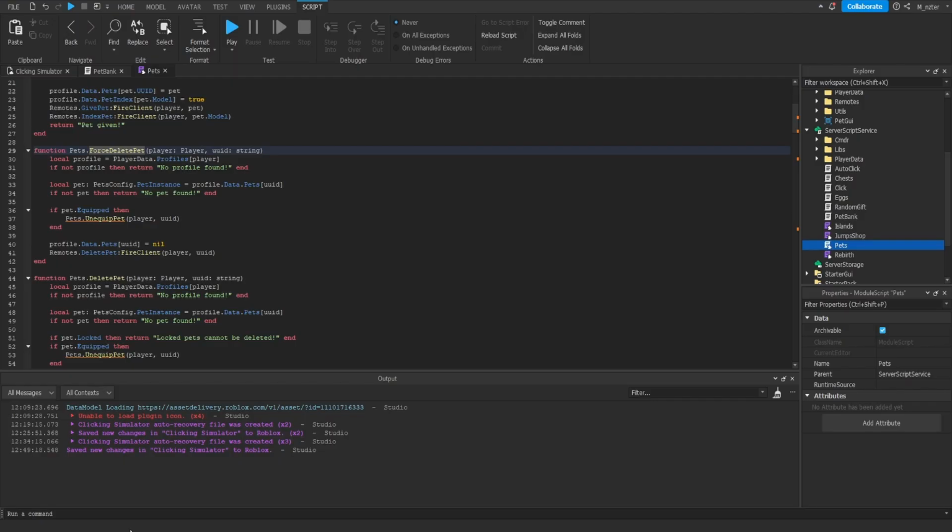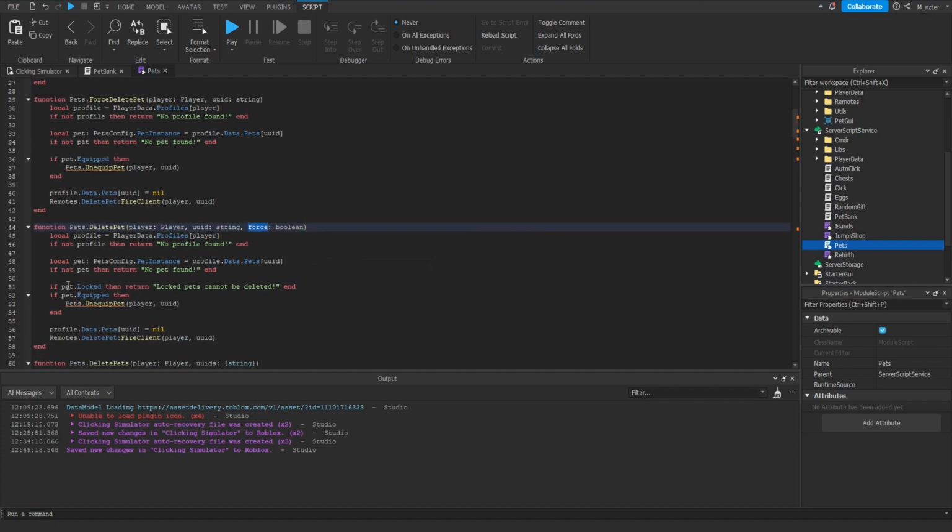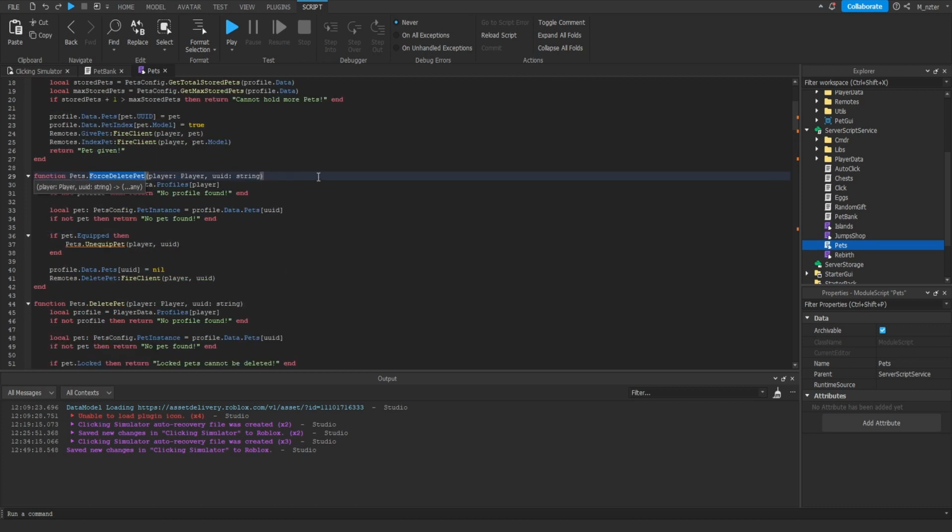There's many different ways to do this. We didn't need to recreate a function. We could have even added an additional argument onto this function by saying force, which would have been a boolean. And based on this force argument, we could have made a change right here as well. There's so many different things that we could have done. I just felt like going with this function was one of the better options, so that's why I picked it.